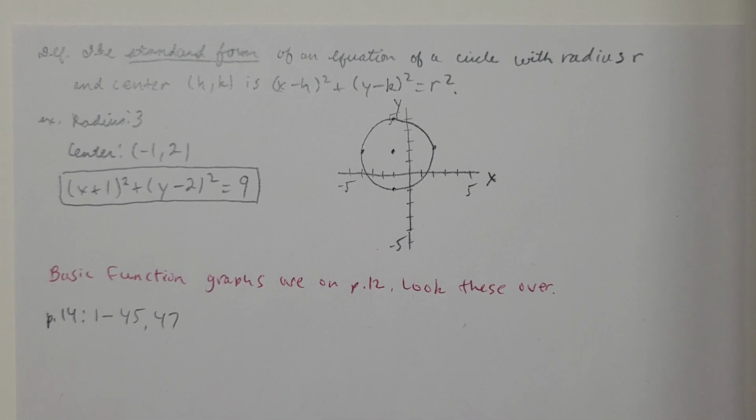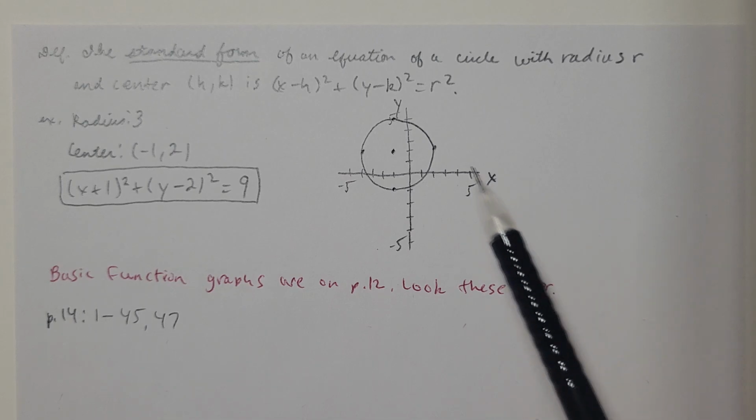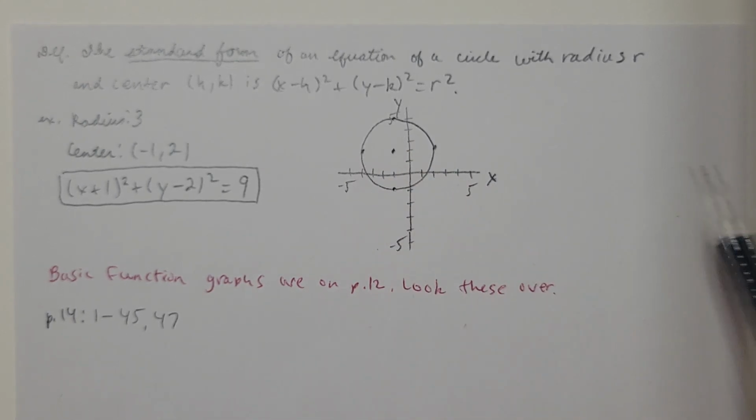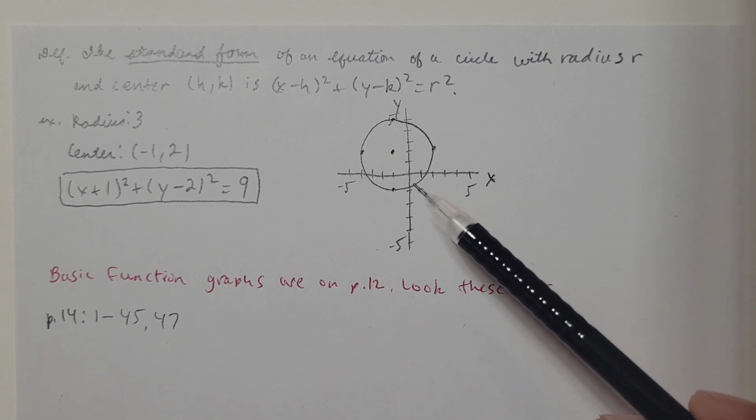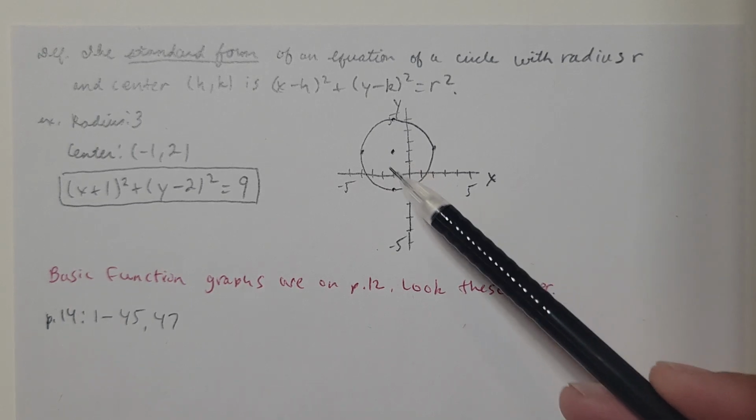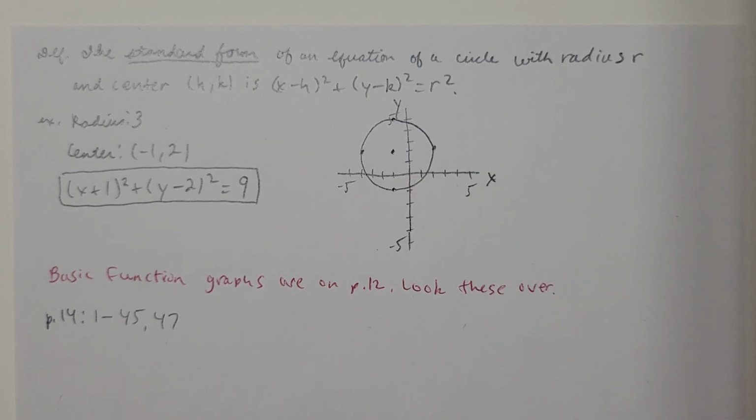Let's go ahead and graph this circle. When you graph a circle, usually you'll plot the center point, and then you work off of the radius, and then you'll build 4 points around the center, and then you'll draw a circle as best you can. Okay, so the center point of the circle is located at the point (-1, 2). I'm in quadrant 2 there. And I'm working with a radius of 3.